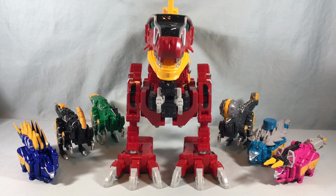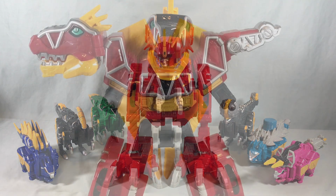So before we get into the transformations, I just wanted to do one kind of group shot with all the Judenryu that we have so far. So this is all 7, again, not counting the black and gold repaints, but all 7 that we have so far. Eventually we will get that Tobaspino. Unfortunately, I think that'll probably be it, but still really happy for the ones that we got.